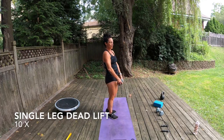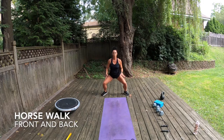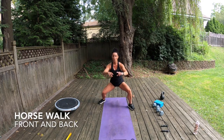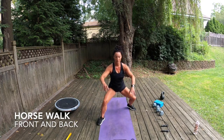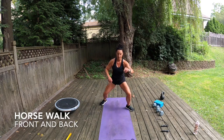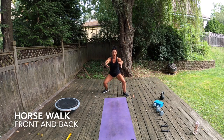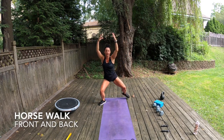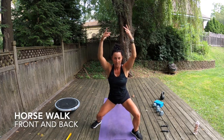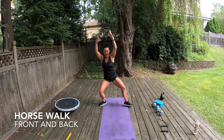Okay, great. One last one. Some horse walking. Here we go. Squat down low. Use your glutes to propel you. Don't come out of that squat walk. Okay, this is like you're on a horse riding stance. If you want to counterbalance with your arms, you can. If you want to make this even harder, you can lift. Bring it back. Woo.